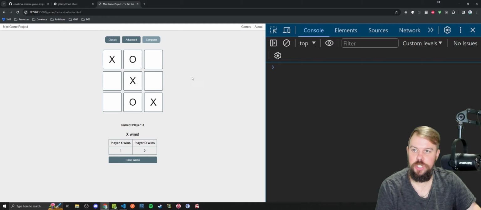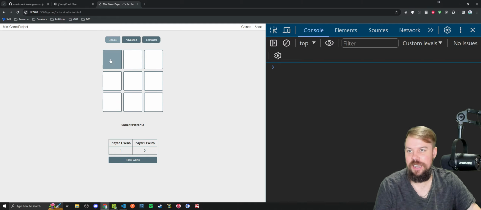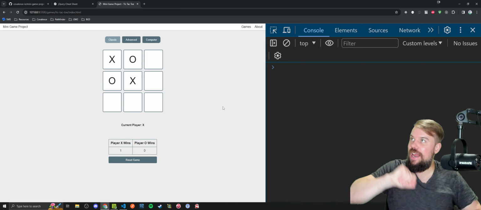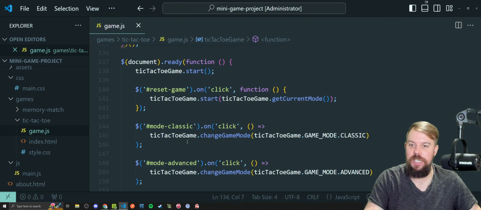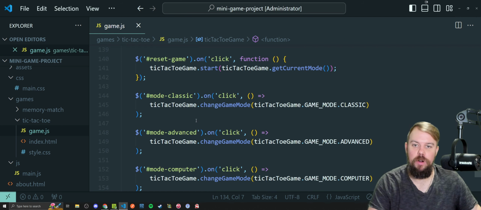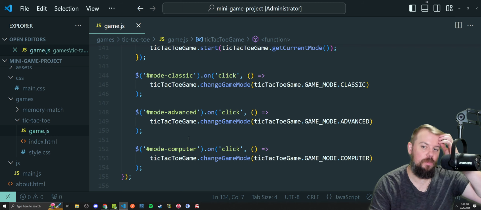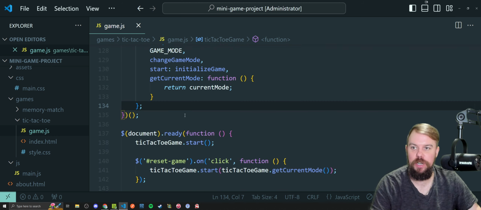So as you can see, there's no change here, but if I click back on Classic, everything still flows the exact same way. The button group gets highlighted with that active class, everything works, and we've now cleaned up our code a good little bit and removed an unnecessary click handler that was added to all of my button groups, because I've now housed it into a singular bit of logic.